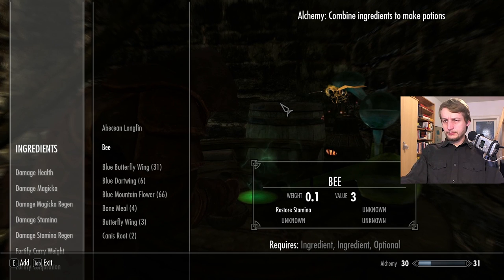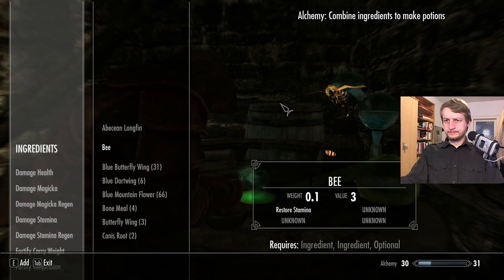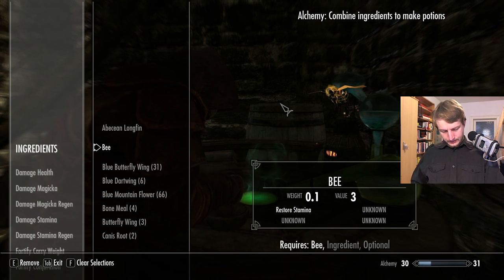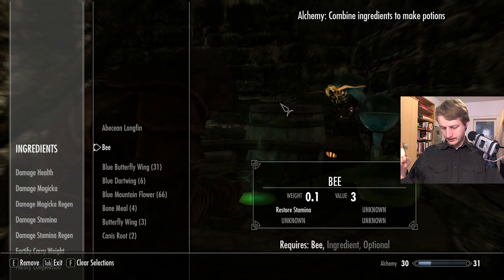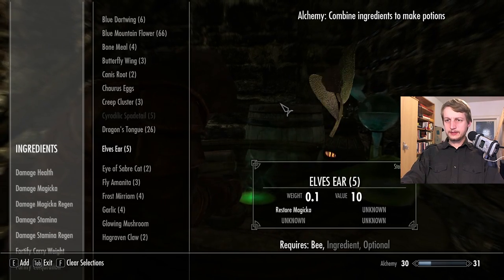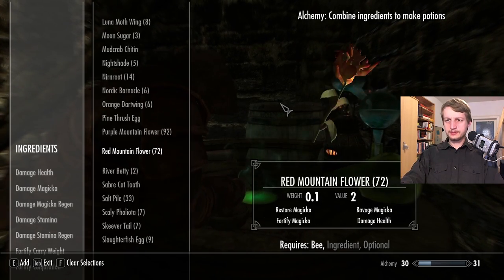Let's test the beam. Restore stamina. Hinden is the most promising. Torchback thorax is definitely restoring stamina.